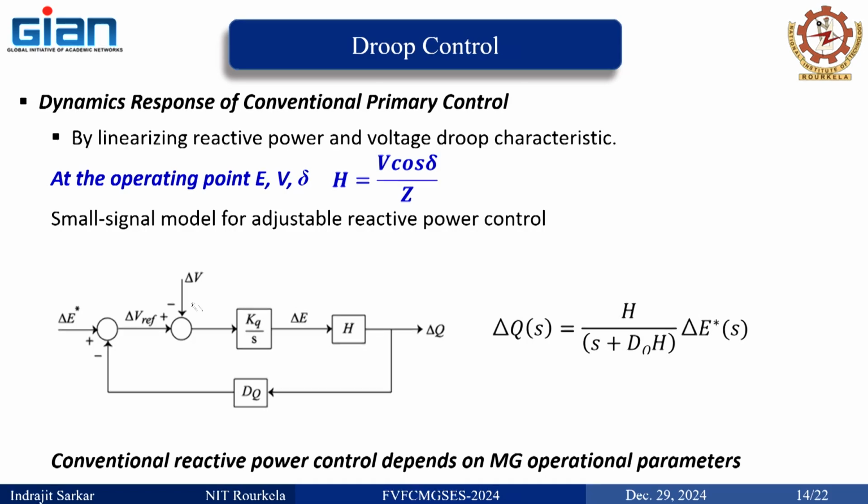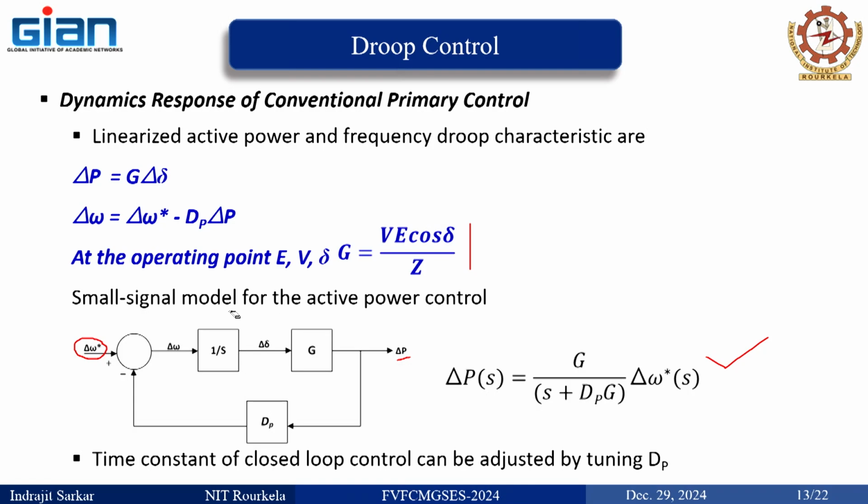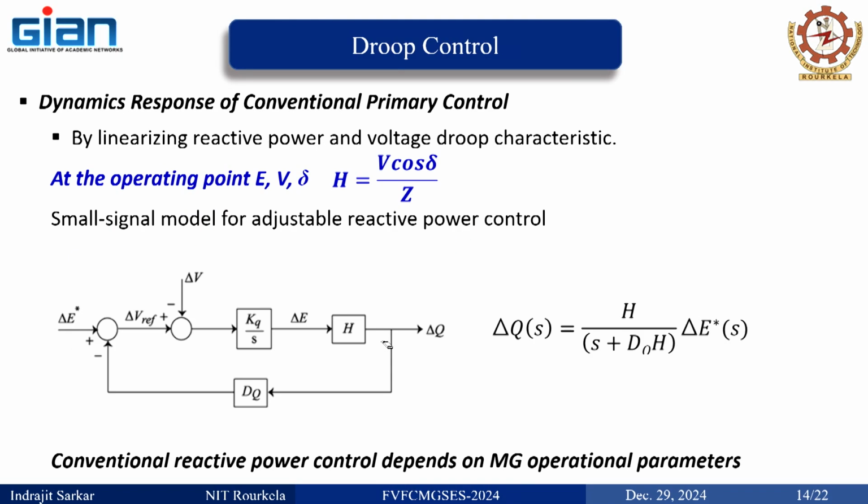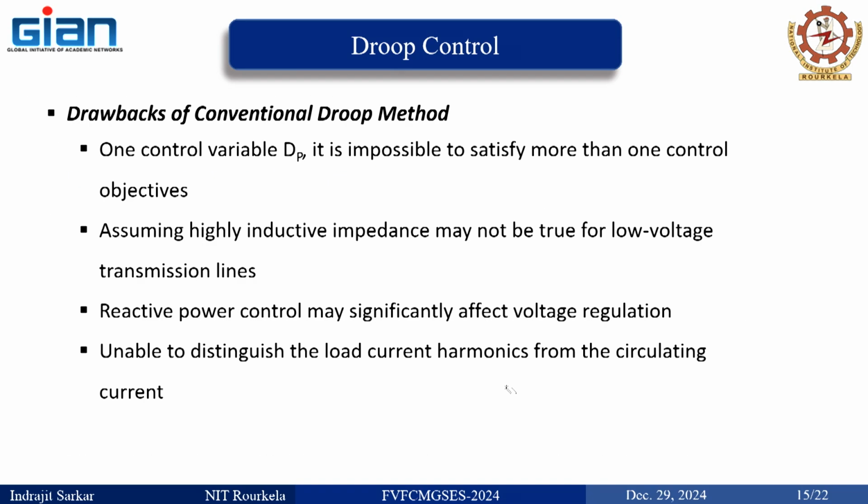Okay. So here one small adjustment has to be done, because it depends on voltage, and the voltage you are trying to correct is itself varying. So that is why an extra thing that you have to implement with an integral controller, which is called adjustable reactive power control. Previously that was not necessary, but people also implement adjustable active power control. There are literatures available. Since reactive power is dependent on voltage, it is implemented with that as well.